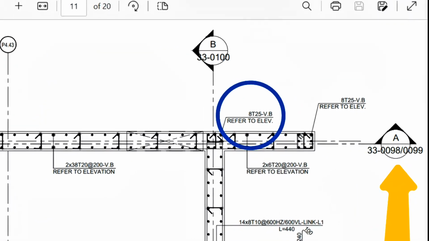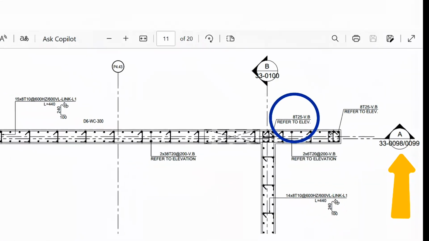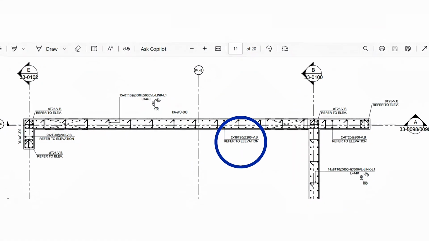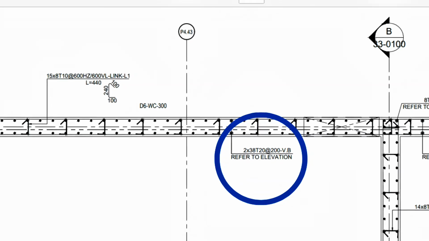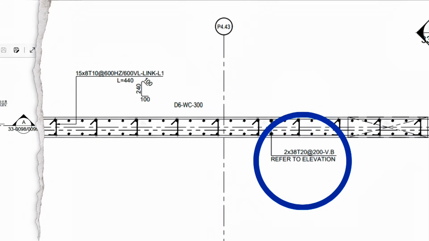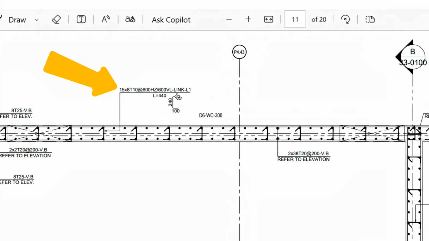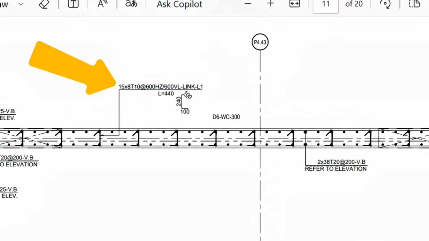I check section A_A to see how the steel bars are placed. In the first wall, there are 3 columns, each utilizing 8 pieces of 25 mm vertical bars. Returning to both sides, 76 pieces of 20 mm steel bars will be placed with a spacing of 200 mm. There are link bars of 10 mm with horizontal and vertical spacing also at 600 mm. These links will be placed throughout the wall.